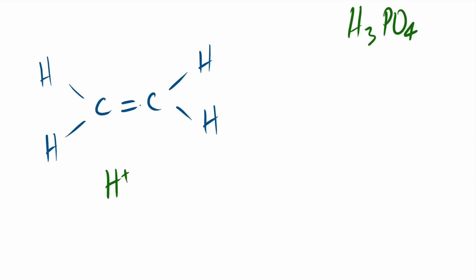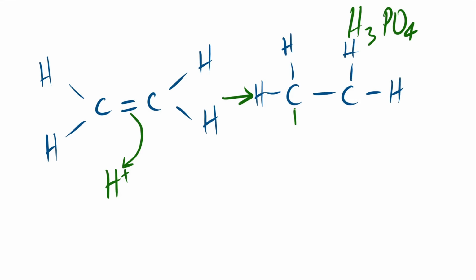This region of electron density is going to be attracted to this positive hydrogen ion. So this double bond here, one of these bonds is going to break, and we're going to form our intermediate here. I'm going to try and stick to the same colors so you can see what's going on. Then we're going to have our hydrogen here that came from this starting hydrogen ion. And what's missing here is a positive on the carbon because it's only got 3 bonds now instead of 4.